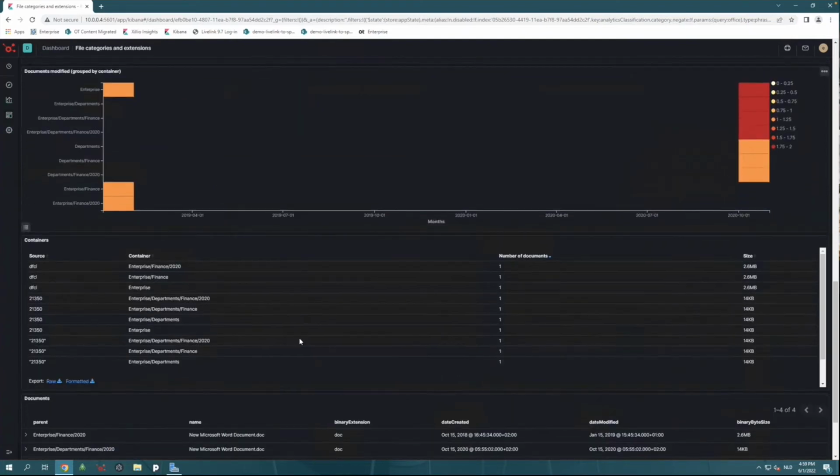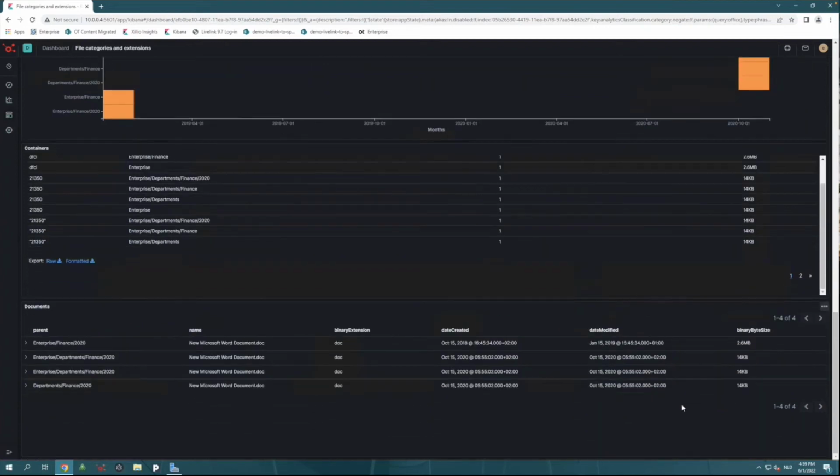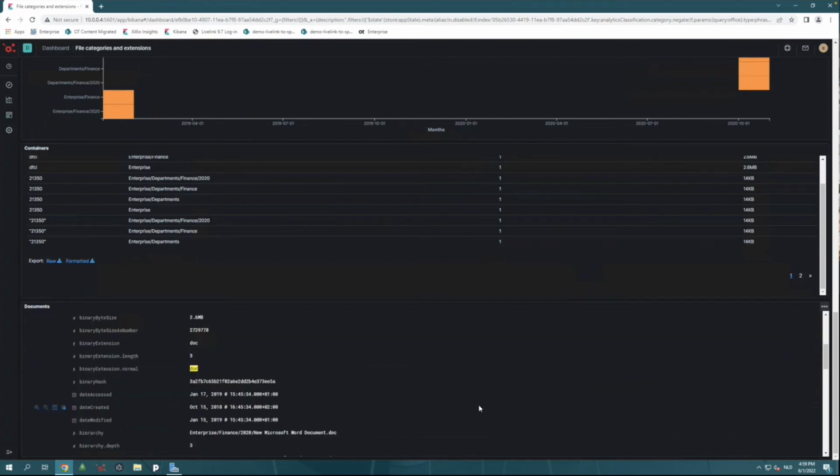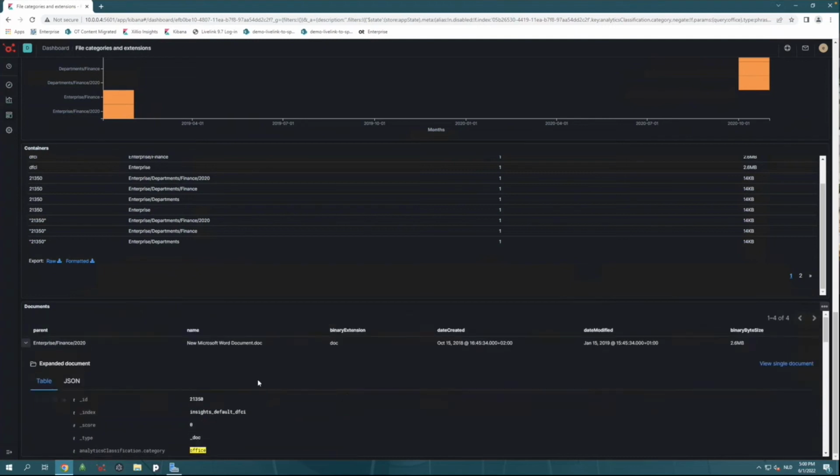been modified. And not just visually with a heat map, but also by the number of documents and by the file sizing. And as you can see, if I hover the mouse over everywhere, I can filter on either location or source or number of documents, anything. And of course, there's also the listing. So I can actually zoom in on it, and of course, a demo. What is this document? So this finance document, I can expand it and have a real look at it. When was it modified, accessed, created, etc.